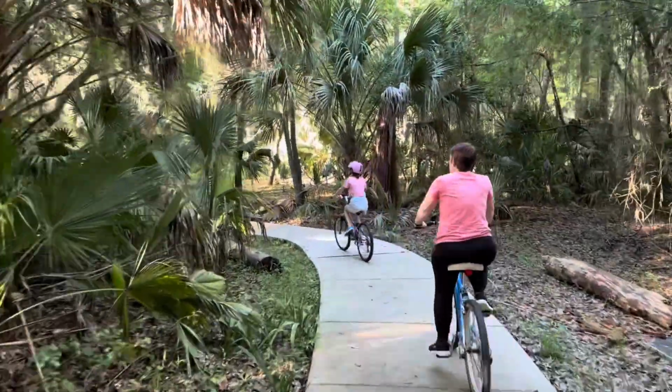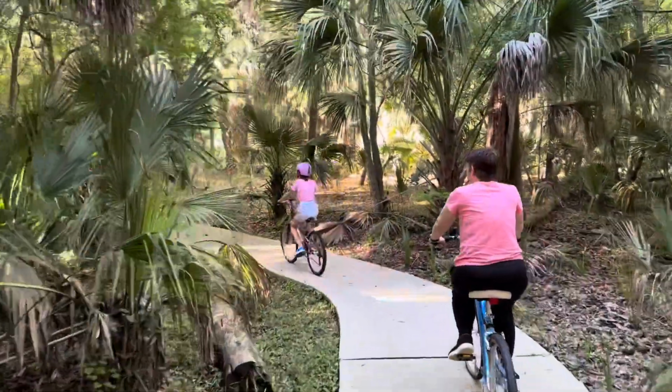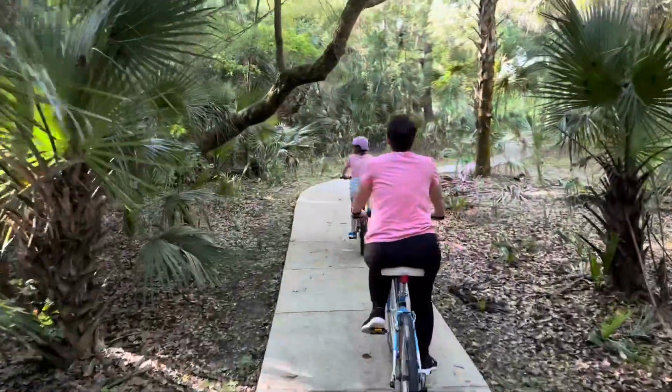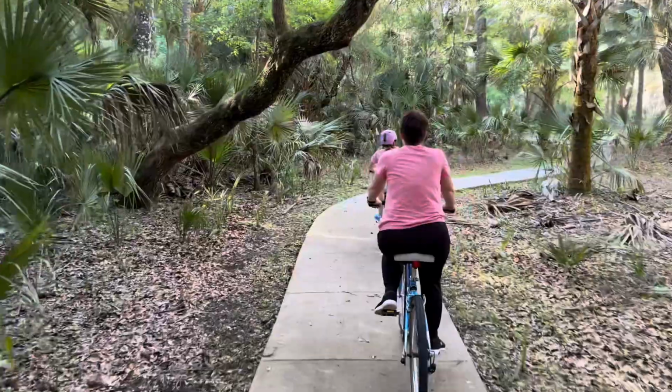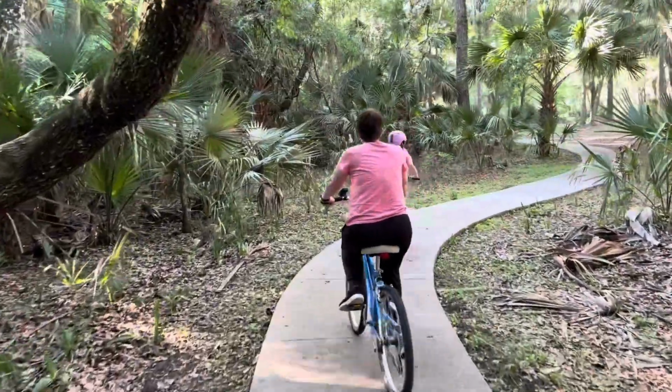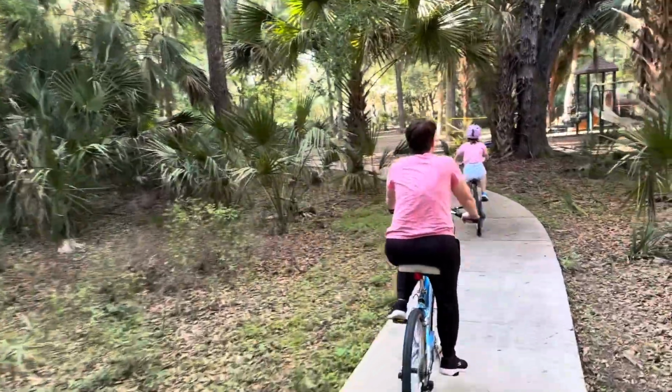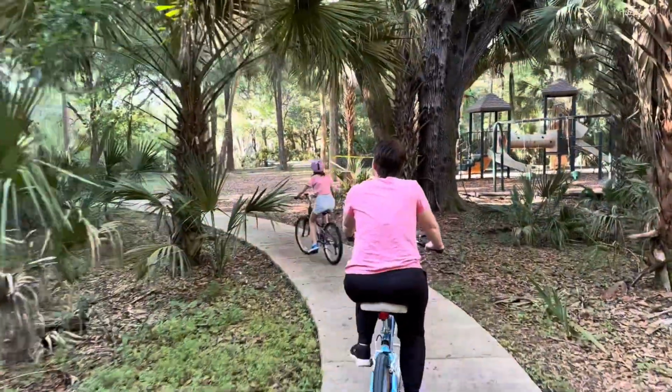Which park are we at? The Paynes Prairie State Preserve. Paynes Prairie Preserve State Park, just south of Gainesville. And it is very, very Florida looking. It is a pretty good slice of swampy Central Florida, but it's pretty.